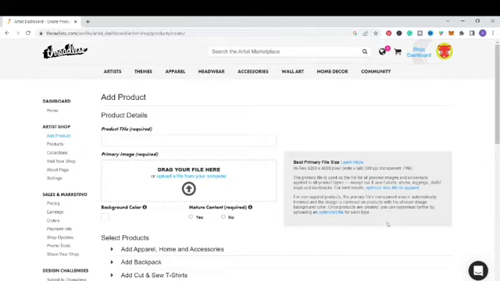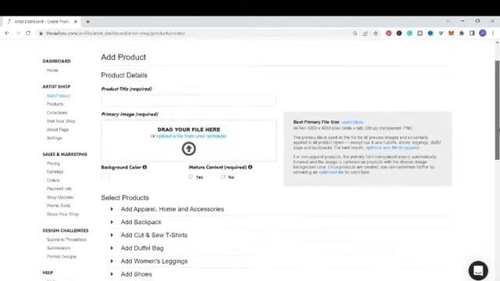The templates are for some of the cut and sew t-shirts, then the duffel bags, and the leggings and socks, and all these are the products for which you actually need to have a template. You need to download the template for the specific product, and then you can add your design to these templates, and then you can upload them on Threadless.